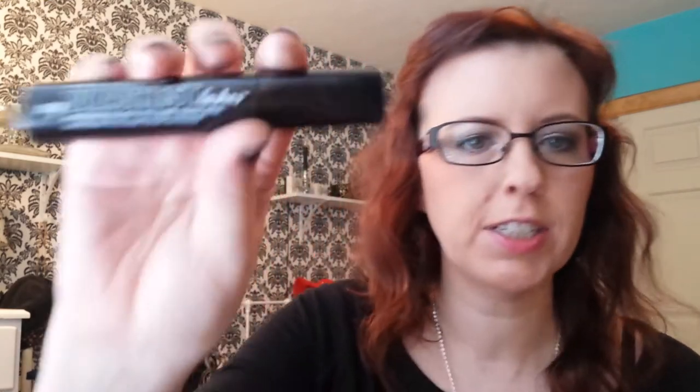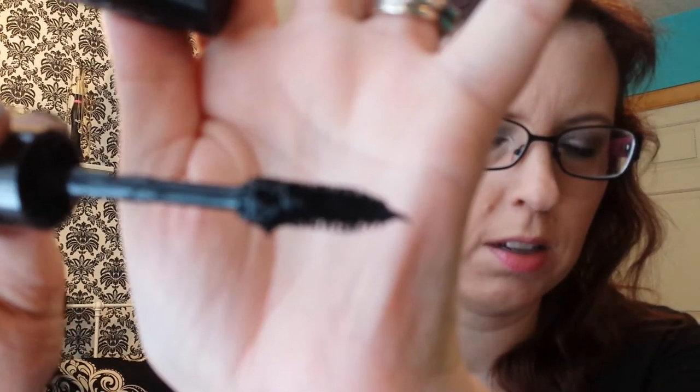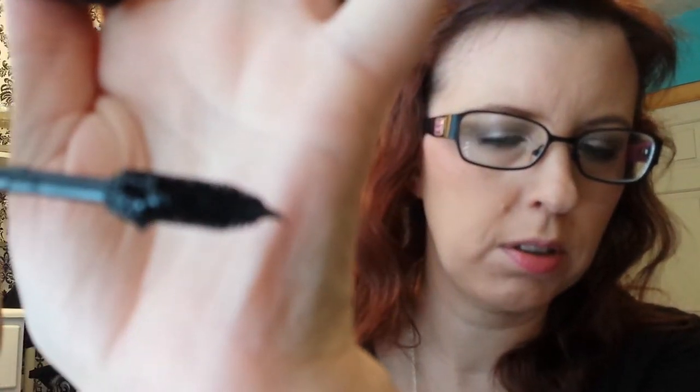Then I repurchased the Prestige My Blackest Lashes recently. I hadn't had this in a really long time and I forgot how much I really like this mascara. It's a great mascara. It is very wet — look how wet it is. It's kind of a pain, but I just turn the wand around and brush it off, and that works just fine. It will dry out eventually, but it's still new.